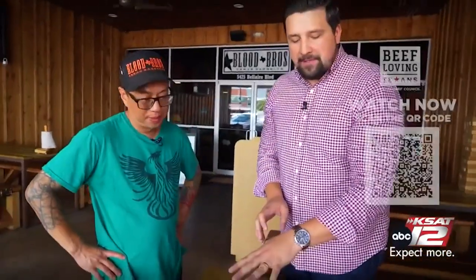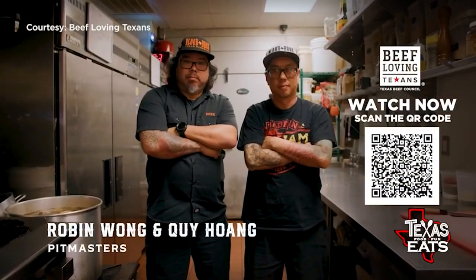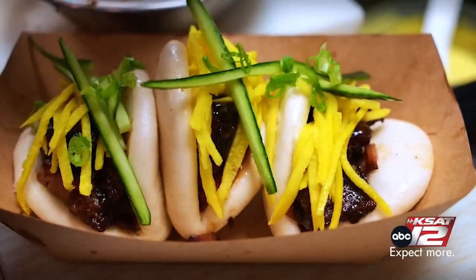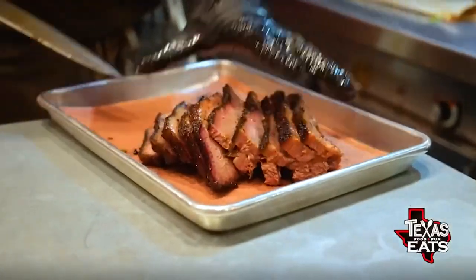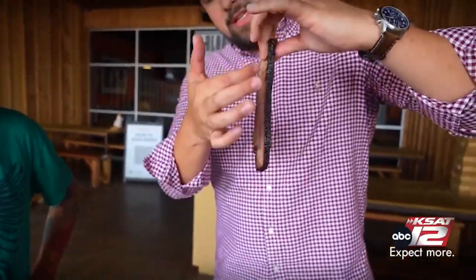These two items, including a couple others, you had featured on the show Barbecue Quest. Talk to me about that experience filming with them, being on Hulu, people coming in seeing they saw you on Hulu. Man, it's been awesome. It was great to be able to showcase our out-of-the-box items. Our whole thing is using flavors that we grew up eating — whether it be Vietnamese, Chinese, or Thai. What makes your brisket special? Honestly, our brisket — there is a little secret on there. Typical spices, nothing crazy. And you can see this beautiful smoke ring all on the outside. That bark is just really nice, and there's clear marbling on the inside. You pull on it and it just comes right apart.